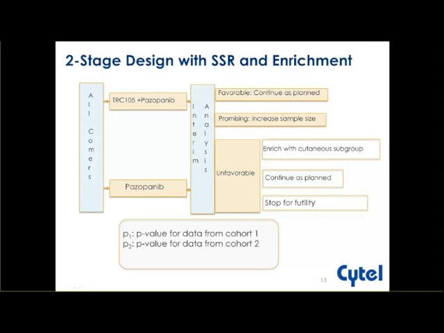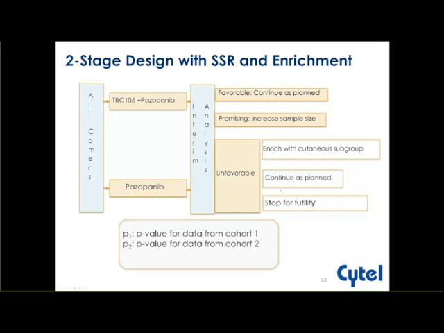Now, if the treatment does not show significant improvement but shows promising improvement when compared to the standard of care, we increase the sample size for the second cohort. Again, the second cohort will include patients from the full population, and users should actually modify just the study duration in case the treatment is promising in the full population. So in that situation, we are in this part. Now, let's go further down.